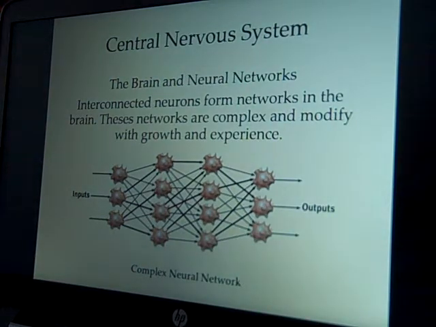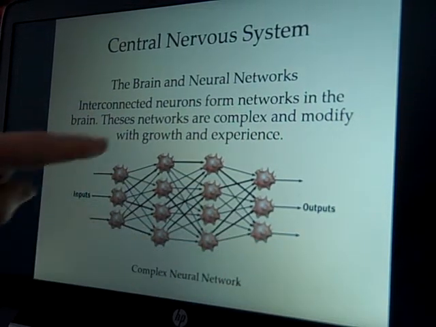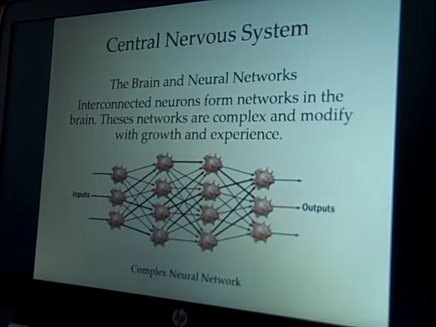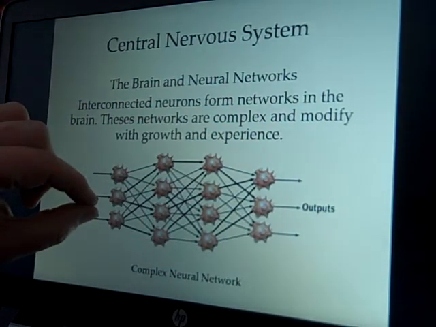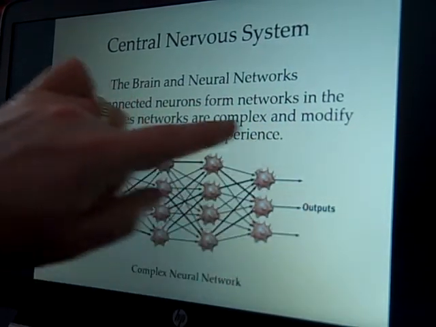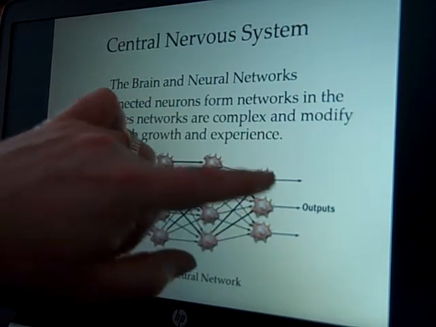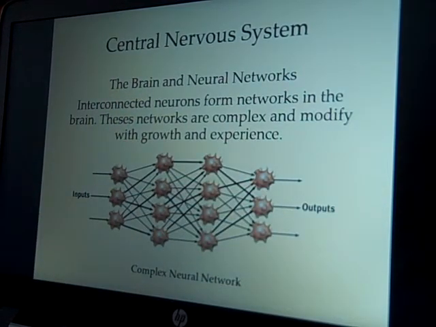When we look at the brain, it is a tremendous network of neurons, and what we have is this rather large interconnection of neurons in what we call a neural network. When we look at animals, and humans too, presumably, that have had rich life experiences, we discover that they have very complex neural networks.